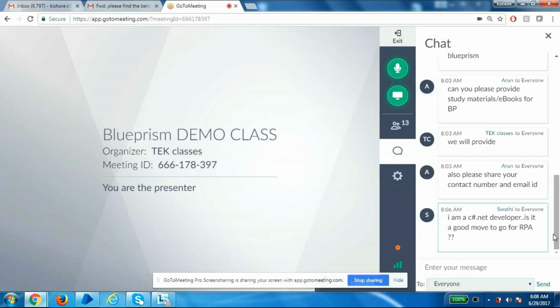Suppose Blueprism has given one code to merge two collections. We can use this code to merge two collections. But your project requirement is that you need to merge three collections, and the Blueprism code supports merging only two. So you need to open the Blueprism code.